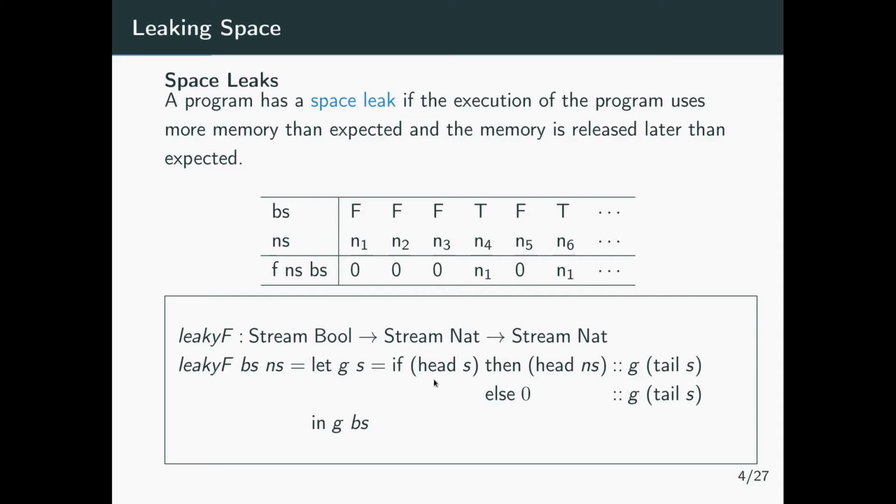If the head is true, then you output the head of the natural number stream, and you continue. Otherwise, you output 0. And then we do this on the Boolean stream. And the problem here is that until we actually get true, we don't know really what to do with the natural number stream, right? So we just have to keep this thing around. We keep buffering this thing. And unless you have some extremely eager evaluation strategy, you will have to keep the stream around, right? And possibly forever, because you might never get a true. So this will lead to a space leak, right? You will have to retain the full natural number stream.